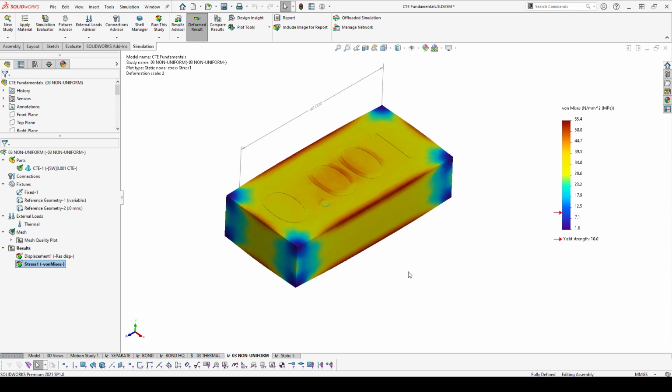We're going to get into the weeds on some of these, how to set up some of these studies throughout this webinar, but I just wanted to give you a sense of where some of these stresses are really coming from.